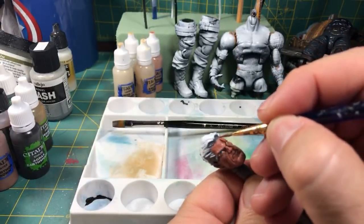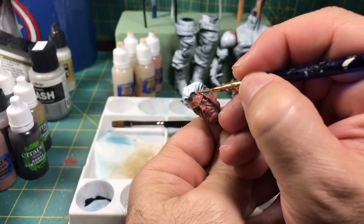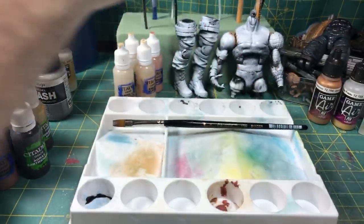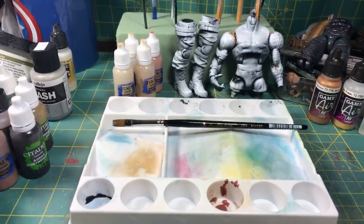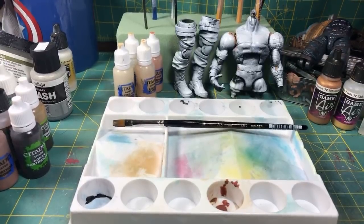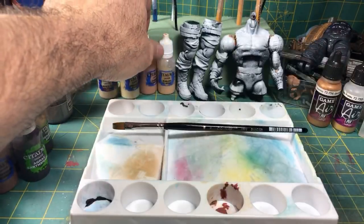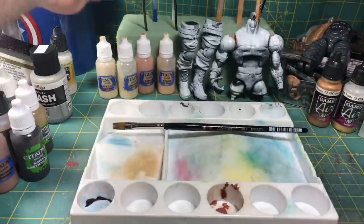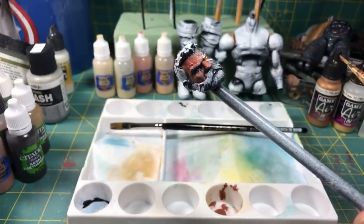I'll check the chat in a second, guys. Thanks for being here and spending some time. Nineteen people. What is crack-a-lackin'? Jaime, this is Citadel Paints. You can pick them up. I pick them up at a comic book store in my town. Oh, you think that looks gold? Really? It's like a brown. Unless I'm misunderstanding.